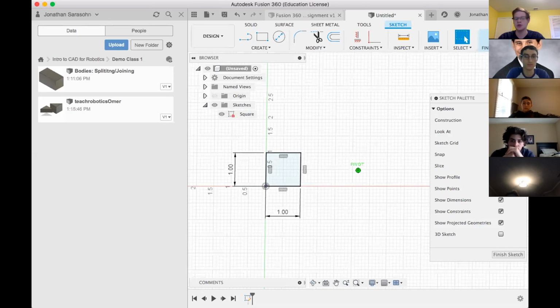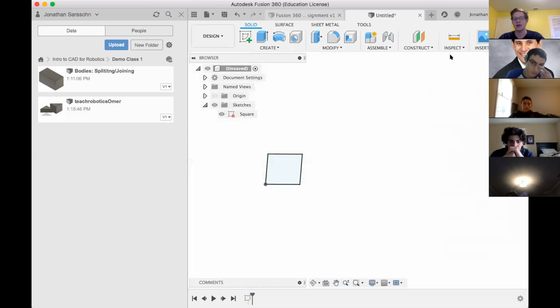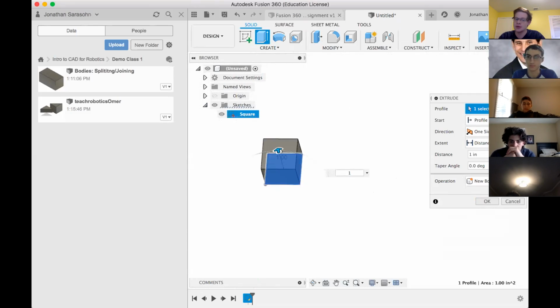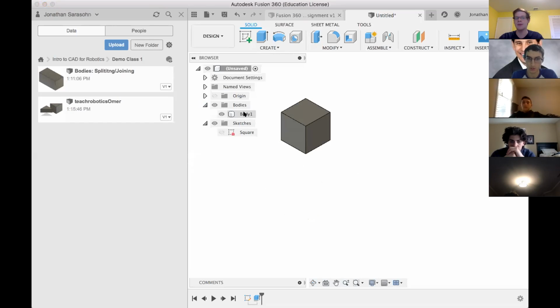So this is now a 2D sketch, but we want to make it 3D. If you click Finish Sketch, you could then select the sketch and press the E button on the keyboard, and that lets you extrude it. Then you could choose to extrude it by however much you want, and that adds the third dimension of the height. Now if you look at it from where we started over here, you could see that we have a cube. You can also press Q if you feel like it.